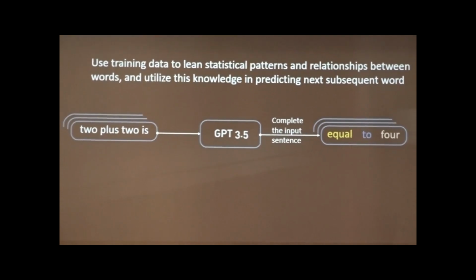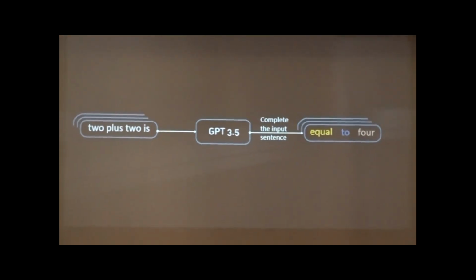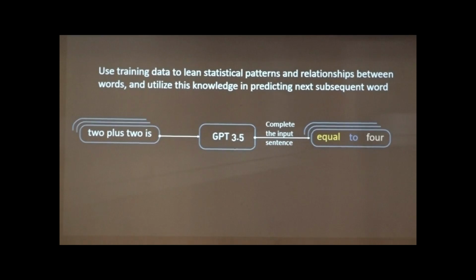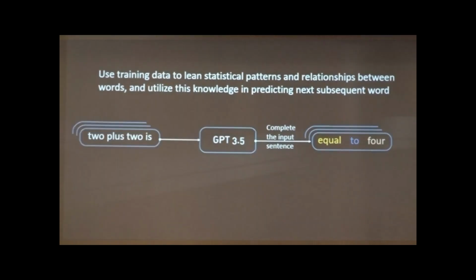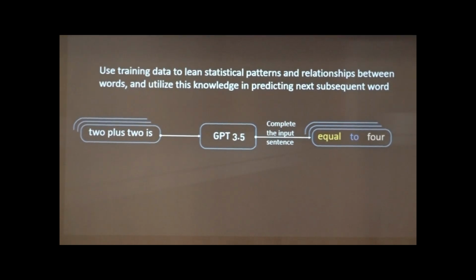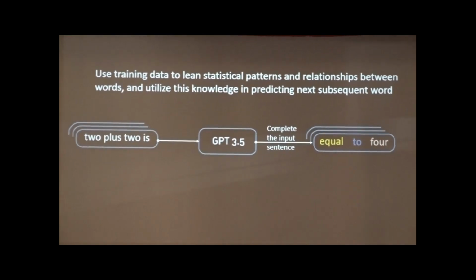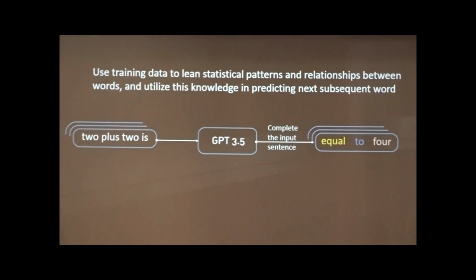You have seen in this animated slide, the input 2 plus 2 is given to the ChatGPT-3 model, which completes the input statement. You can see how it was generated, one next word at a time. In order to predict the next subsequent word in the output sequence, it used the mechanism that we had discussed in the transformer session.